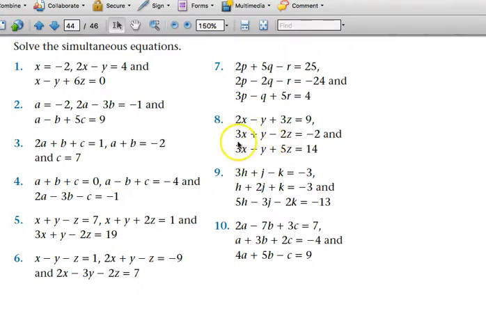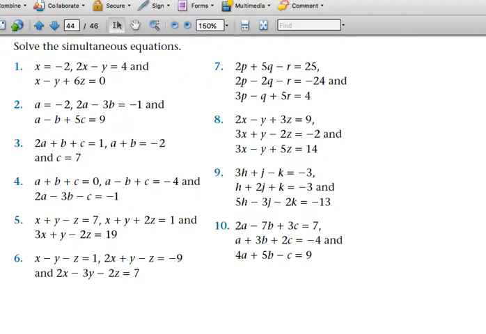So if you decide to get rid of the x's, but then here get rid of the y's, you're going to have this equation here with y and z, but this one with x and z, and you can't go anywhere. That's why you must make all the pronumerals of one variable the same, and then work on getting rid of those first. Do you get it? Don't start eliminating x here and eliminating y there. You're still going to end up with 3 unknowns and only 2 equations. And you won't be able to go anywhere.